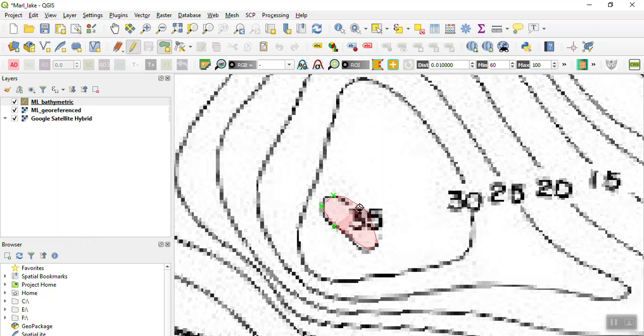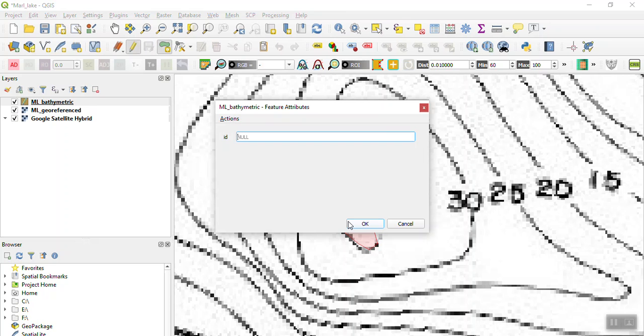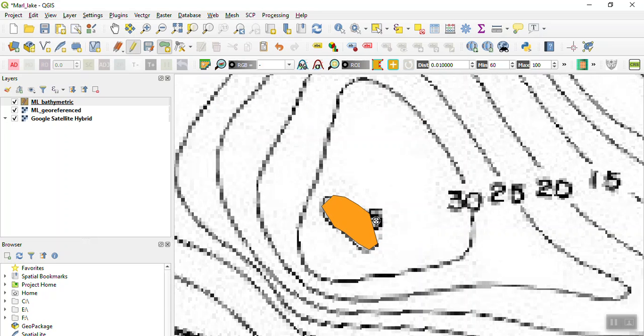After I'm satisfied with all the points I added, I right click and then wait. In this case, I created one field for you called ID. This ID will represent the depth of that slice. So in this case, it's minus 35.